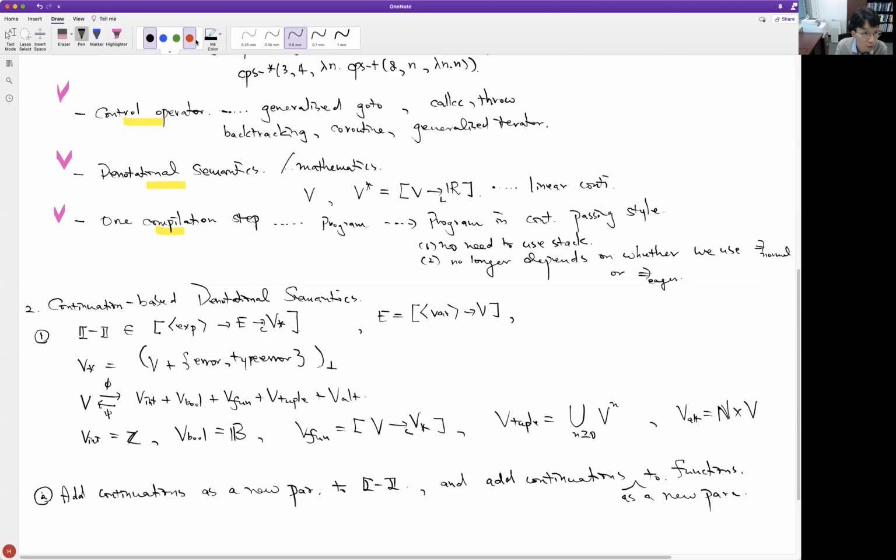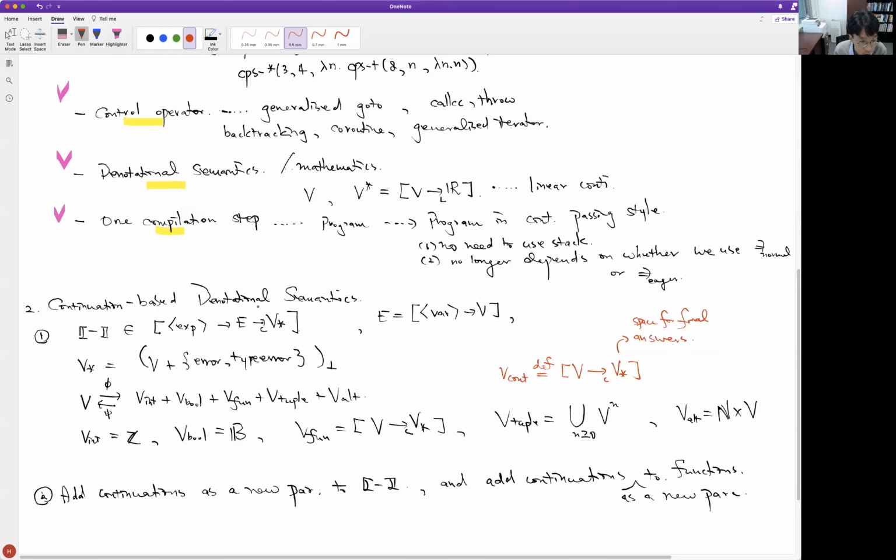So here's what we can do. The change is actually very simple. So the change is that we're going to add something called continuation. Now we are not adding anything, but we are going to define something called continuation, which is just a continuous map from V to V star. So here, as I said, you should understand V star as a space for final answers.